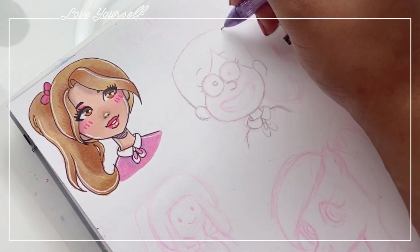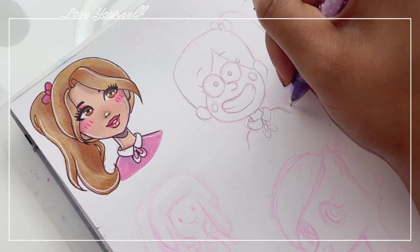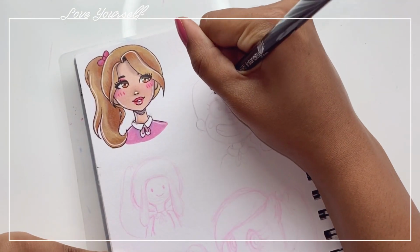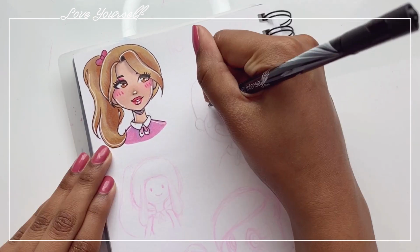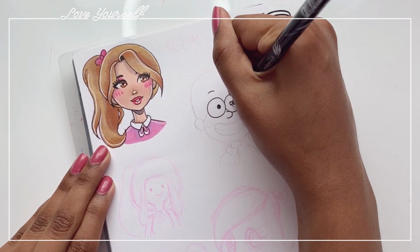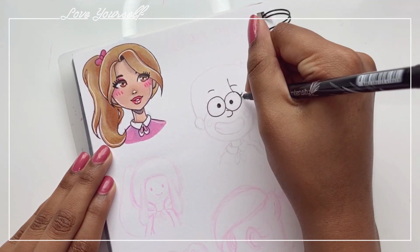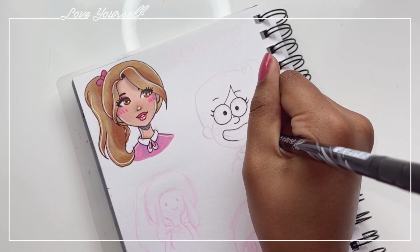Now this one was actually a lot of fun to draw because I was really curious to see how my character would look in this style. So I found some reference images on Google and I kind of used that to help me out with my drawing. But I think the part that I really struggled with was the line art, because I tried to draw those perfect circles for the eyes in one go, and I had a bit of trouble with that, but I think I managed to make it work.